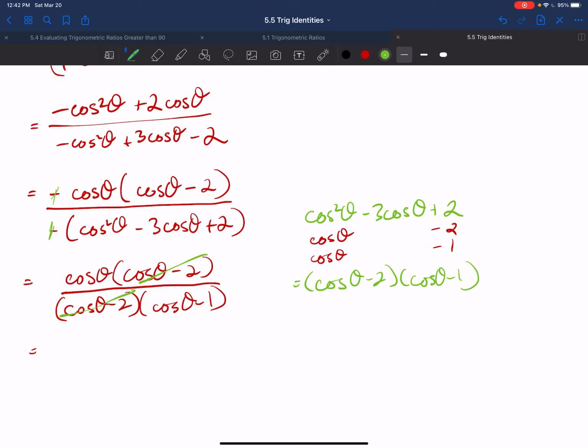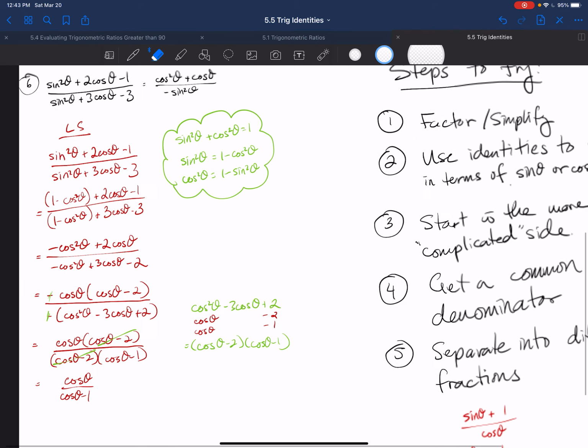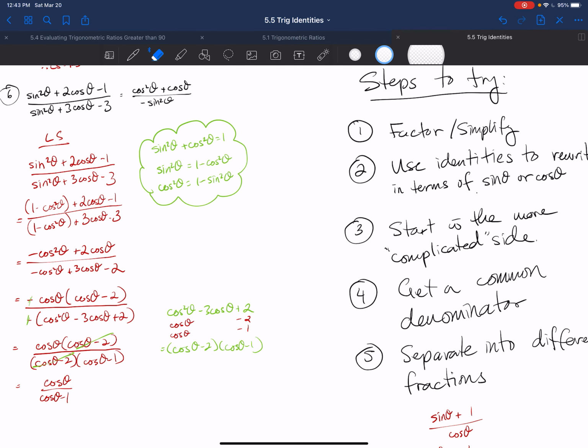So those things will cancel out. Now I have cos theta and cos theta minus 1. Now I'm looking at this, and once you have something that's just cos theta, you can't change it from there. Cos theta is pretty basic. There's nothing else you can change. It's not squared or anything, so it's just cos. I can't really do anything with that. Same with sine. I can't change anything from here. So I think I need to now go to the right side and see if I can get that to be the same.